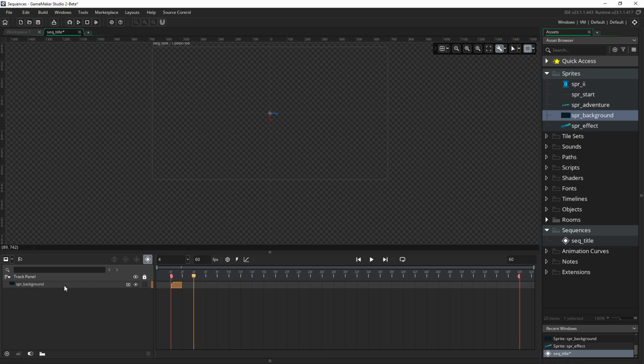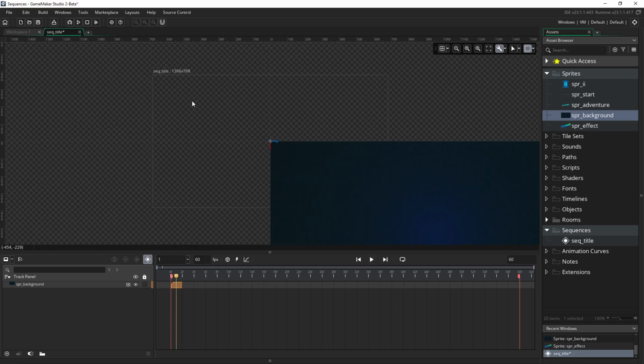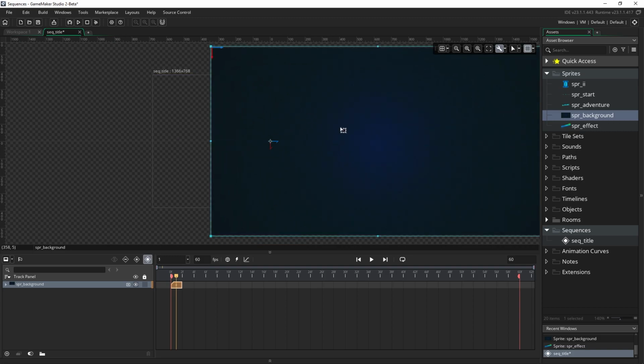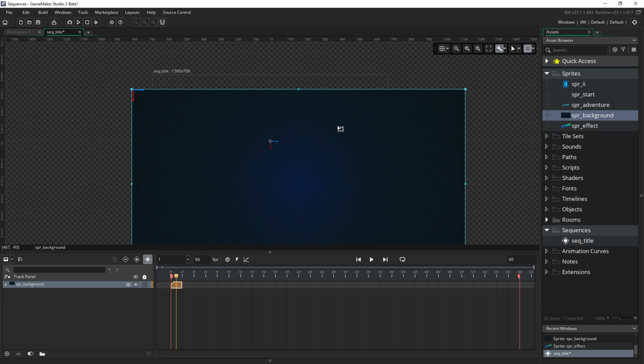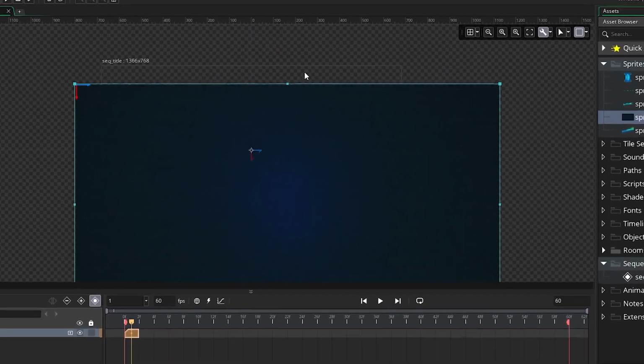So essentially what we can do is build up various assets and build up our scene and play them back using our controls here. Now one thing to note is the size of our sequence doesn't actually match the size of our asset. Now this is a HD image, it's a 1920 by 1080, so I want to set our sequence to be the same size.